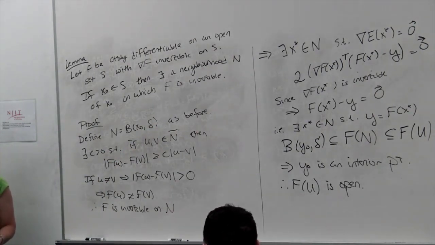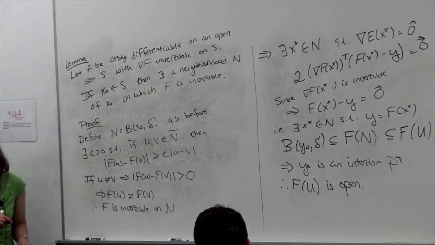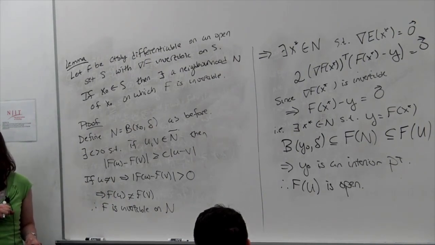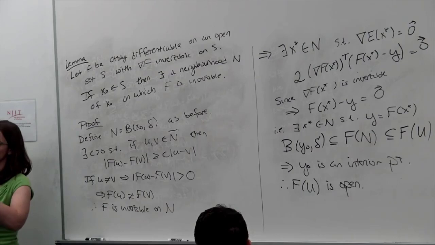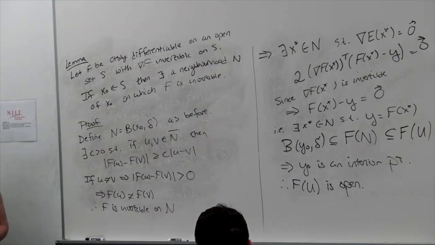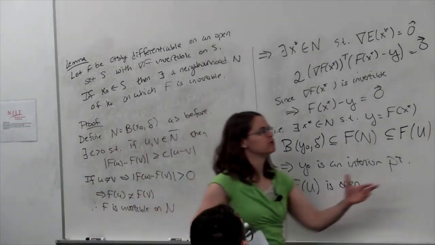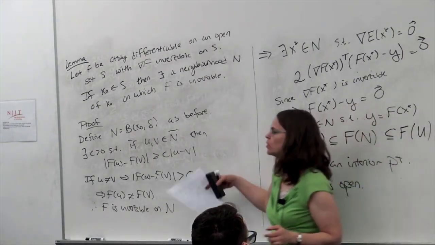What if u and v are in the boundary? Then this will still hold if u and v are on the boundary. Right, so I guess our statement about invertibility said we can find a neighborhood. By definition, a neighborhood is an open set on which this holds. Yes, you can extend it up to the boundary too, as long as the boundary is still inside your original set U. But I guess we've defined n to be in there. So yes, this would hold up to the boundary.